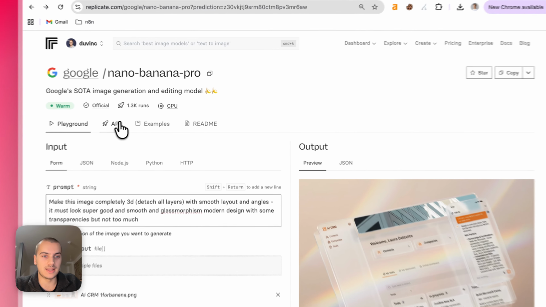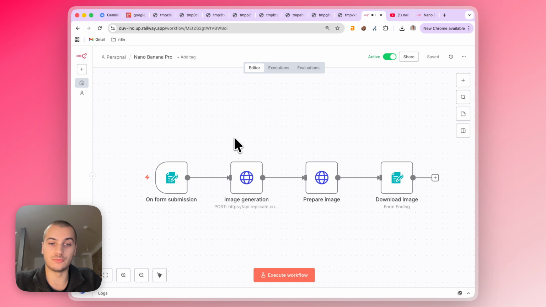So this is just an example, and you probably know that in n8n you can build your workflow to really integrate with all the tools that you want, change the trigger to maybe trigger it from Slack or have an autonomous agent that can generate these images and store them or publish them on your social network. So from there, you have a lot of power in your hands, also to edit images.